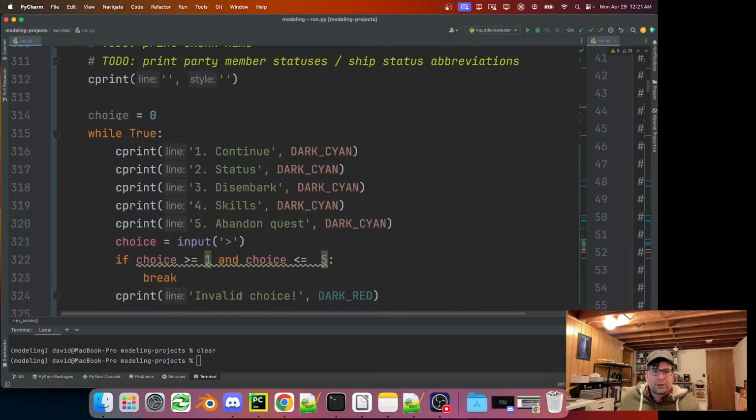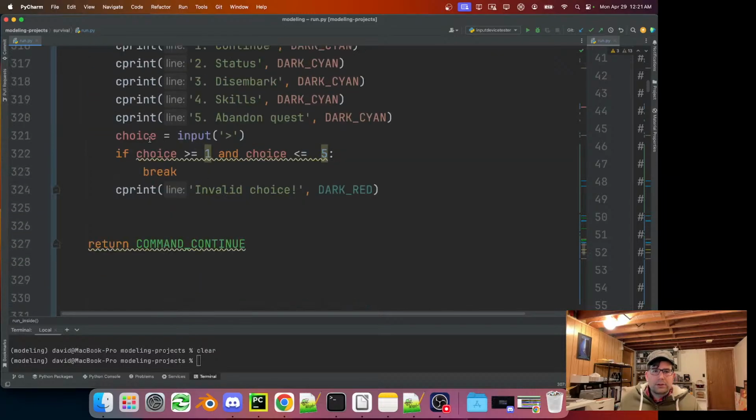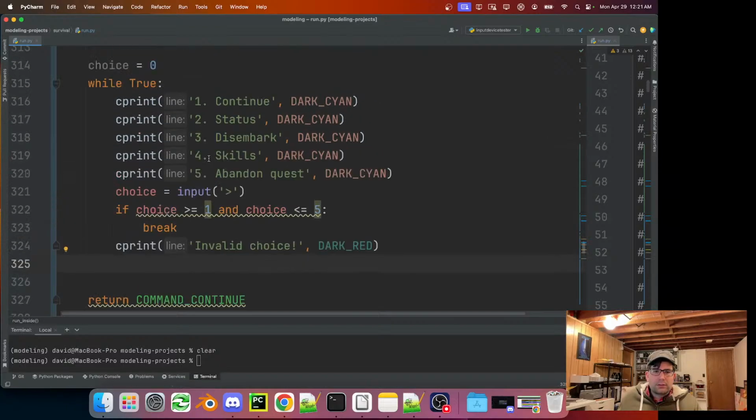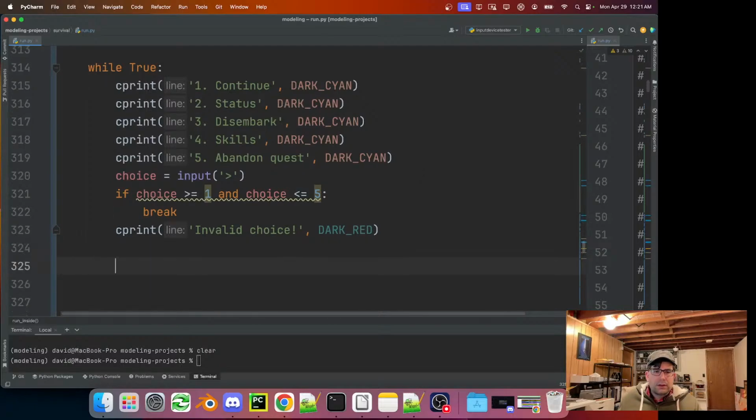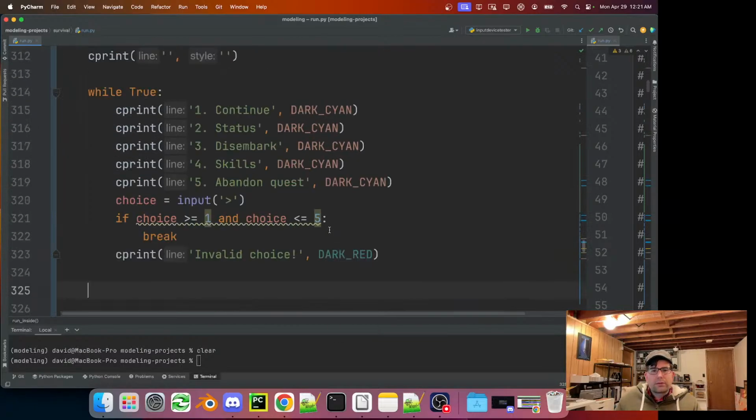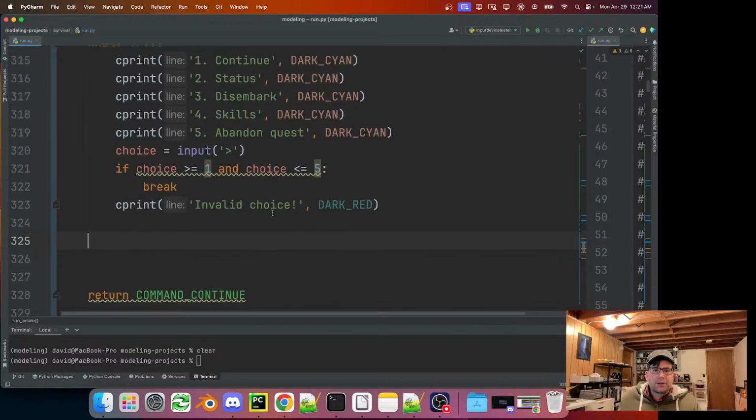All right, so we've got a choice now, and we don't actually need to define choice there. Now we can handle the different choices.